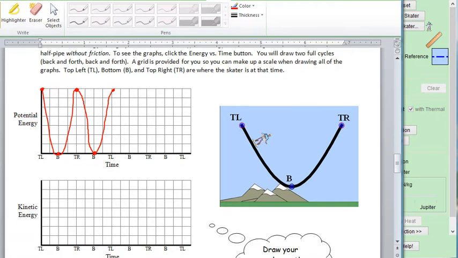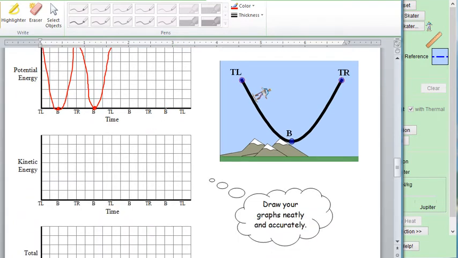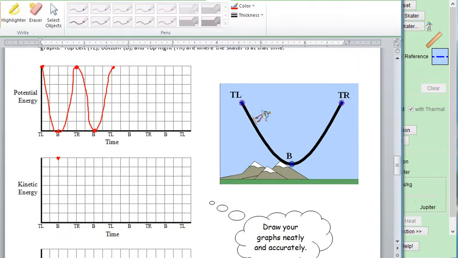What about the kinetic energy? Where is he going to have the greatest kinetic energy? When he's at the bottom, he will have greatest kinetic energy. And I'm going to put this dot at the top because that's how many squares up. One, two, three, four, five, six, seven. And he started with seven units of potential energy. So by the time he gets to the bottom, he'll have seven units of kinetic energy.